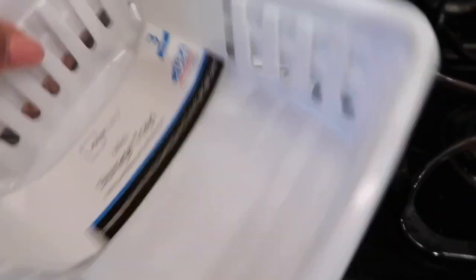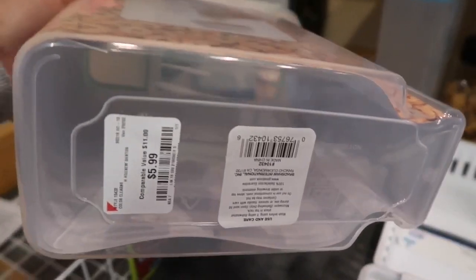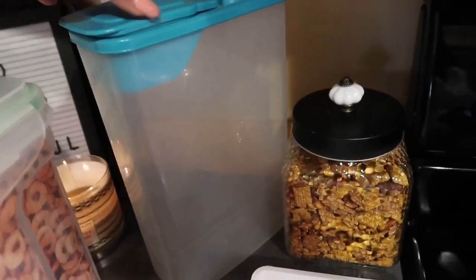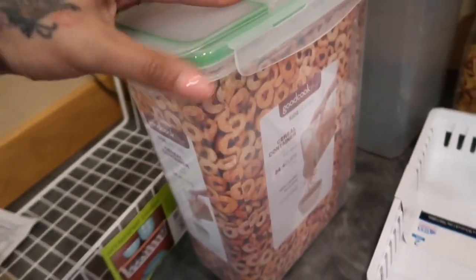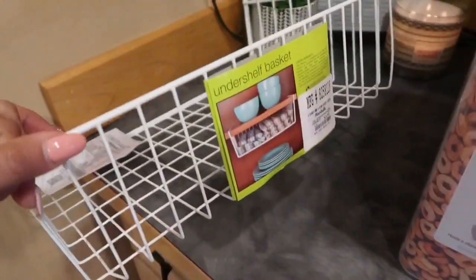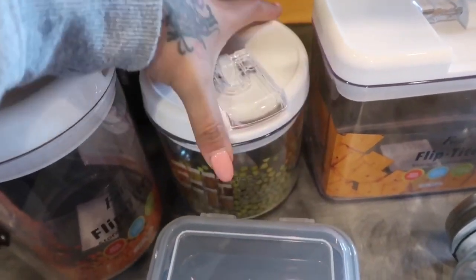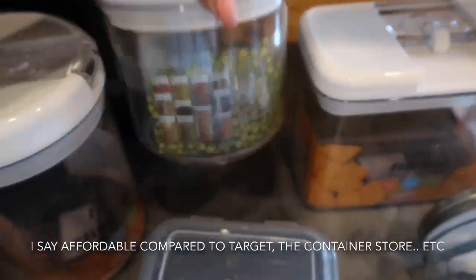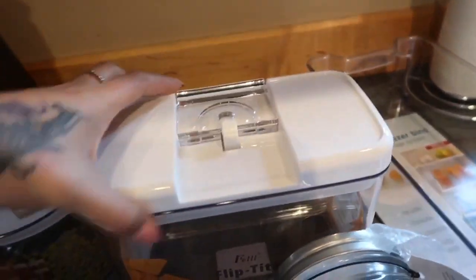These I picked up from Walmart - they were 96 cents each and are going to be used in my fridge. This one I got from Burlington. This one I already had - there was old cereal just sitting in there so I'm not sure if I'm going to use it. I showed you guys this one in my haul video. I picked this one up from the Dollar Tree, and then from Burlington I got this one and this one - they were pretty affordable: $4.99, $5.99, and $6.99. I love the lids on them.